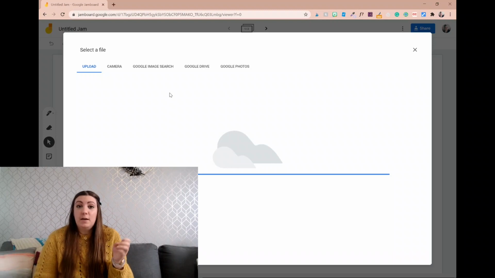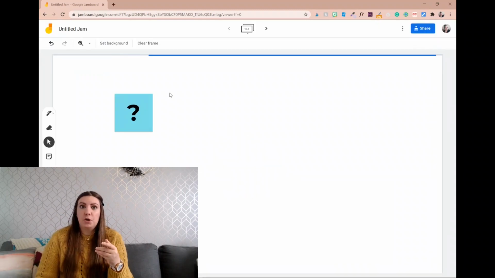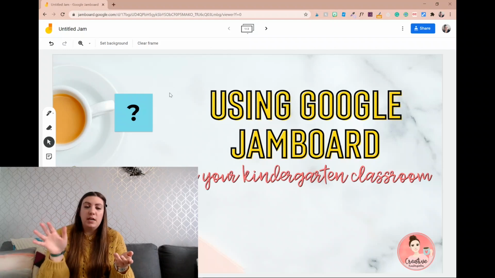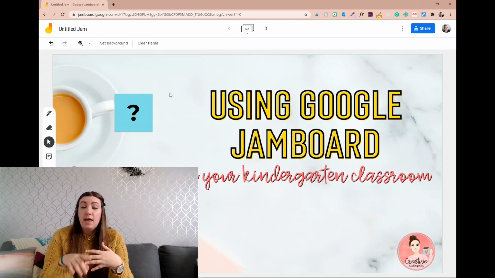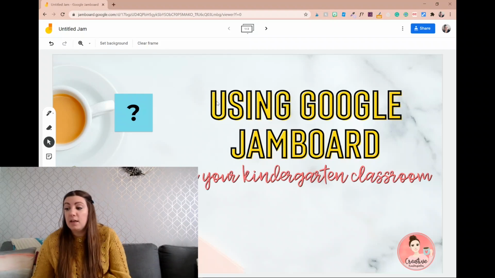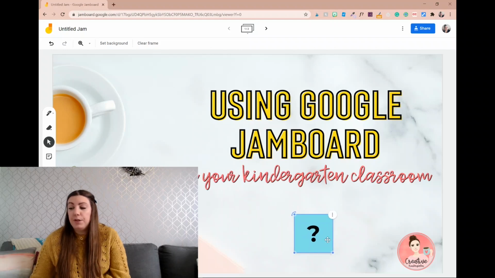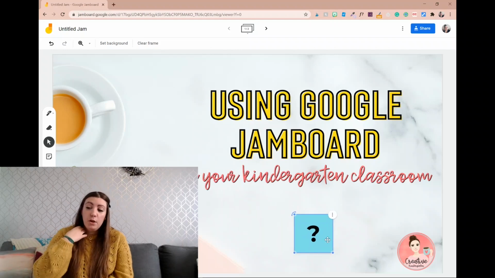So since that update has happened, it's made it so much more convenient, because before you would put a 10 frame in the background, or you could put a 10 frame that students could use, but then they could delete it, they could move it, they could resize it. Now if you put a 10 frame in the background, they can't move it anymore. That is there permanently for them. What they can do is put things on top of it and interact with it in that way. That makes it a really great way for you to make those templates that students can interact with, because they've added that background.